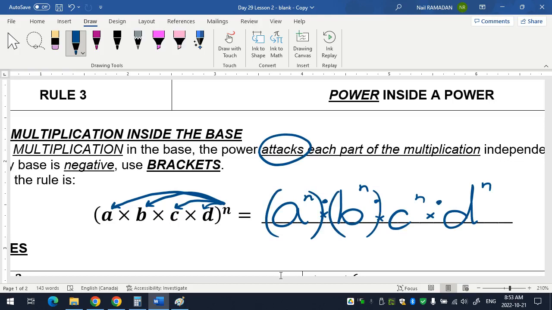But come on, we already had brackets. Do we want to see any more of them? The whole point of putting the n inside is that we don't want to see the brackets anymore. Unless your base is positive or negative? Negative. Then you have to be careful. So I'm just going to make it easier for you today. I'm going to erase the brackets. I'm not a big fan of the dot, but I definitely like the multiplication sign. There we go. Okay, let's apply this basic rule to some examples.